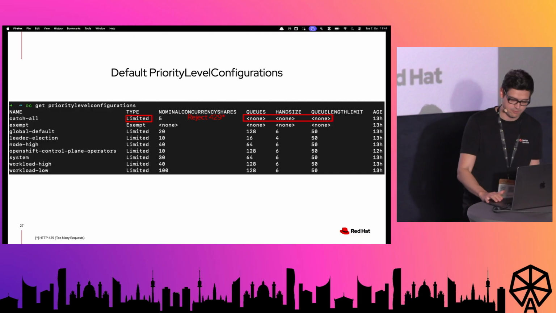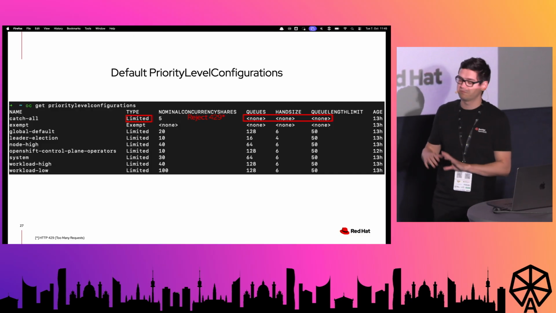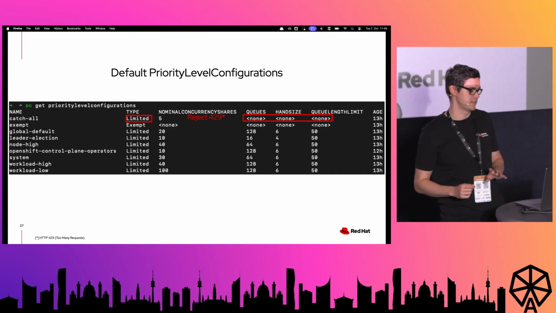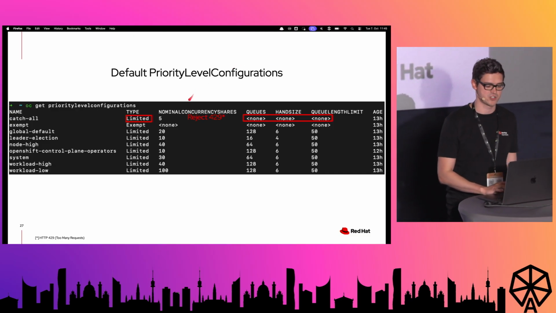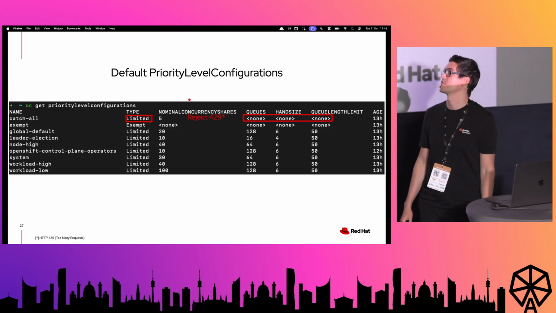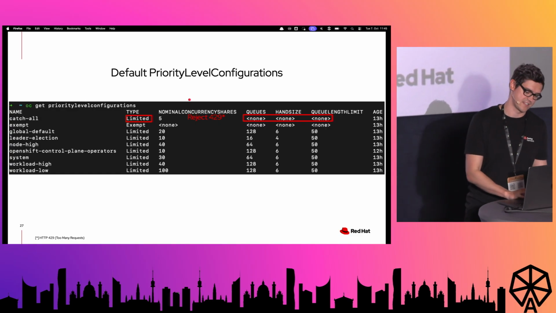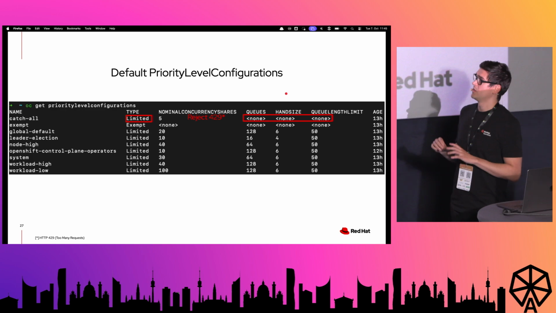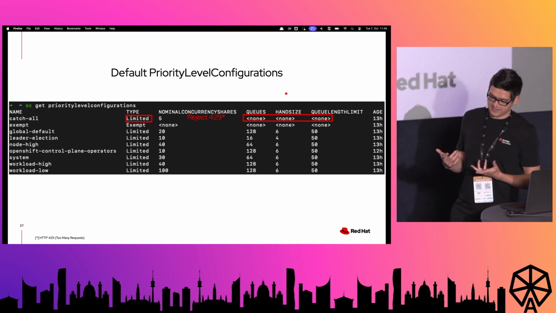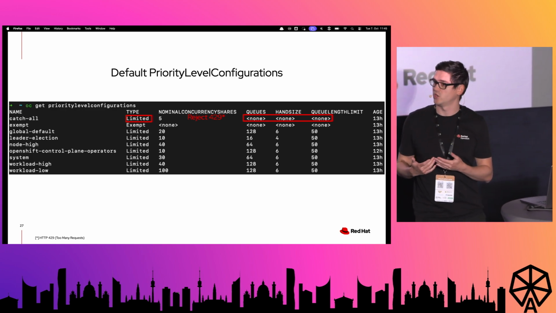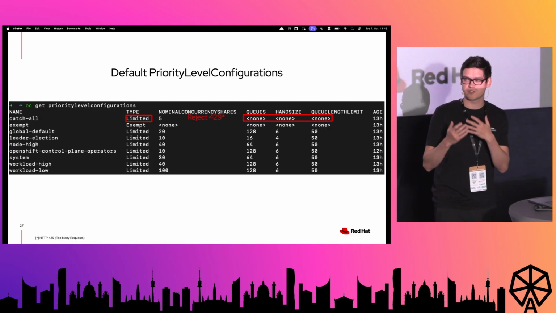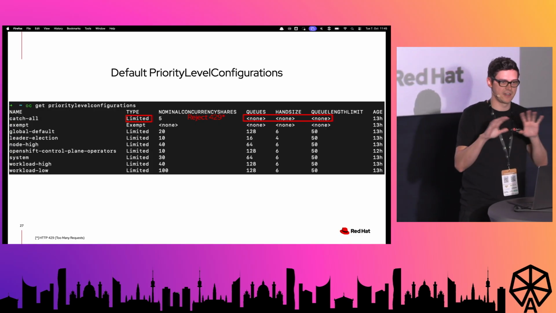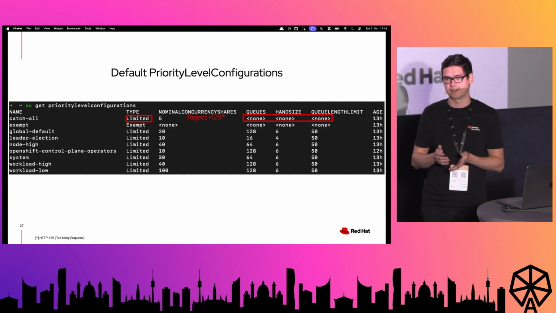So the priority levels have different types like limited and exempt, and they also provide something which they call nominal concurrency shares. And there on the right side, we also see the queues. To elaborate on this priority level configuration, it is called catch-all because it is meant to catch all the requests which are not caught by any other priority level configuration.